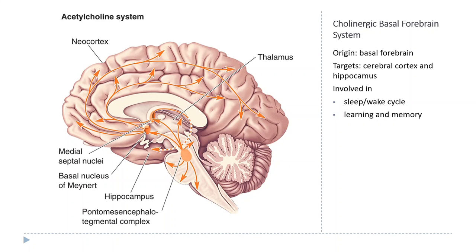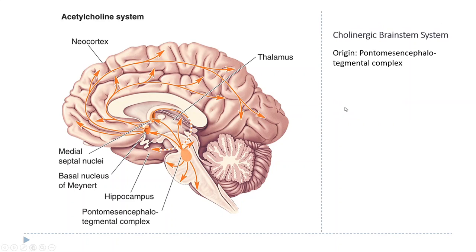These neurons, it's worth pointing out, are some of the first ones to die in Alzheimer's disease. So Alzheimer's eventually is a neurodegenerative disease that affects the entire brain, but these acetylcholine neurons are some of the most sensitive to whatever it is that triggers the degeneration of Alzheimer's. And in fact, treatment with acetylcholine esterase inhibitors, meaning drugs that prevent the breakdown of acetylcholine, are one way to treat the early symptoms of Alzheimer's.